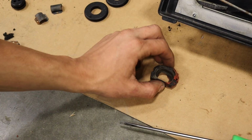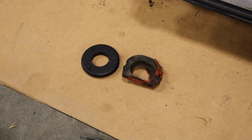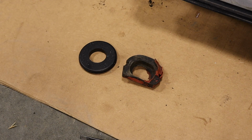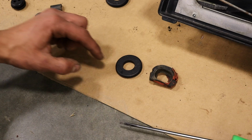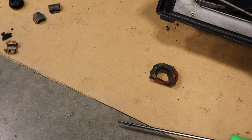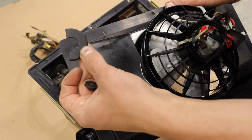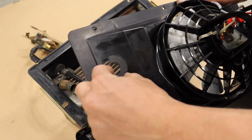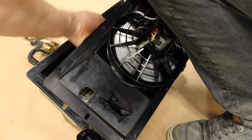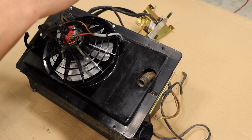So here is an original seal for the heater core, and here is a new one. Now, they're actually quite different, and I suggest if your old ones are actually decent, maybe use them. But if not, cut a little section out, just like the other one. It'll make your life so much easier. Like so. I actually went back and cut basically these guys into little C's. I think that'll work better. All right, it's pretty straightforward. I just don't like the rubber gaskets, so I will end up using a little bit of silicone.